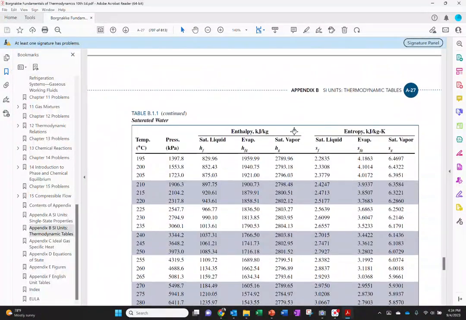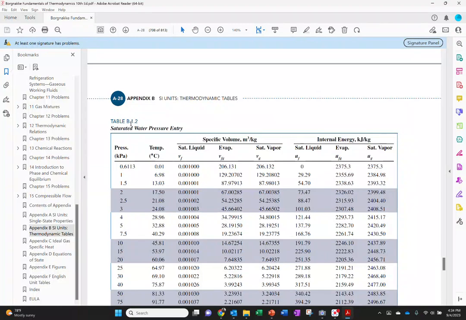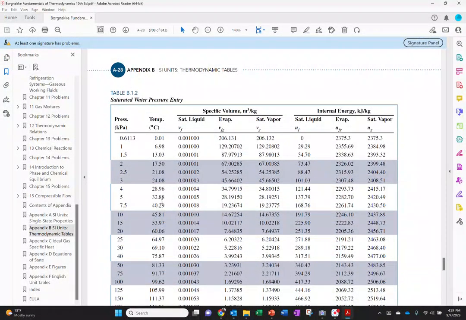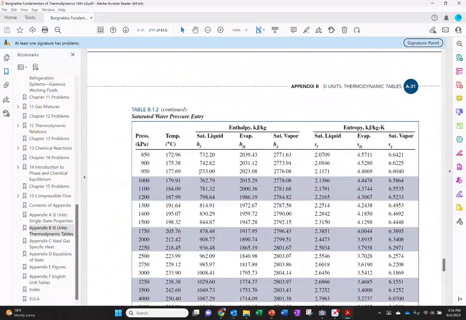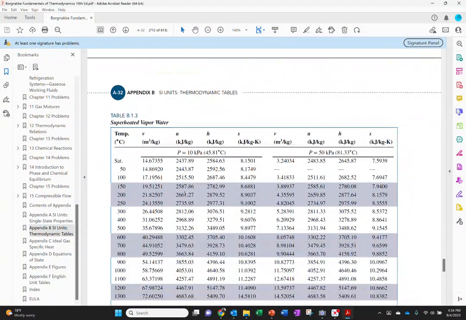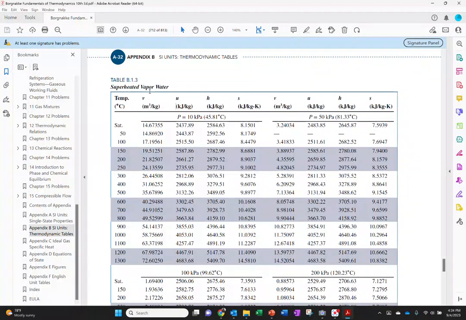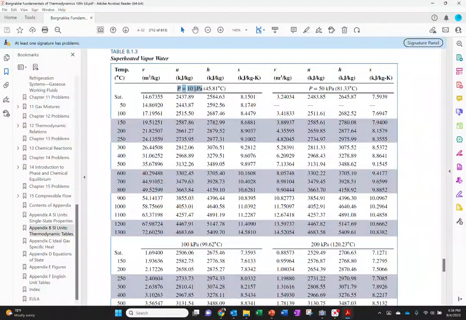Now if we go to that page, you can see those are the same, and now we go up to 1.2, and these are all the same properties. It's just for our convenience. And then lastly, if we go a little bit further, I think it's B1.3, here's the superheated steam, or actually superheated water vapor, I guess. I don't know why they don't call it steam. But you can see here's a different way of doing it. It's got the pressure here, and the pressure here, and so forth. We have, just for 10 kPa, here's the temperature, and then here's our 4 properties: specific volume, internal energy, enthalpy, and entropy.